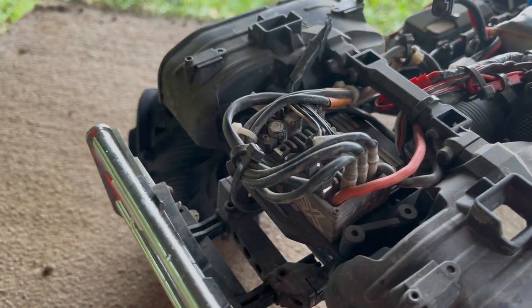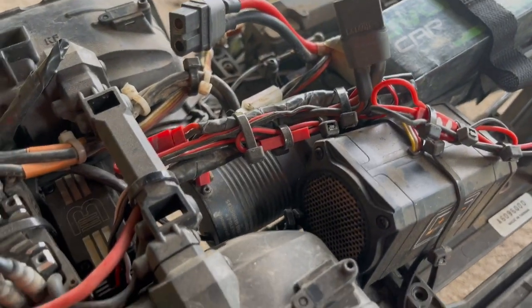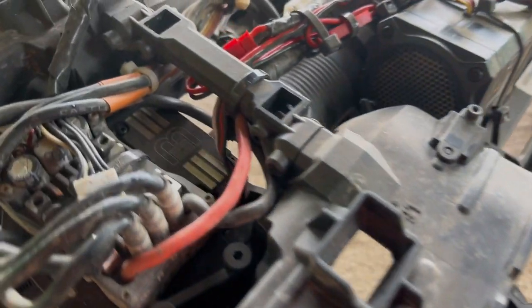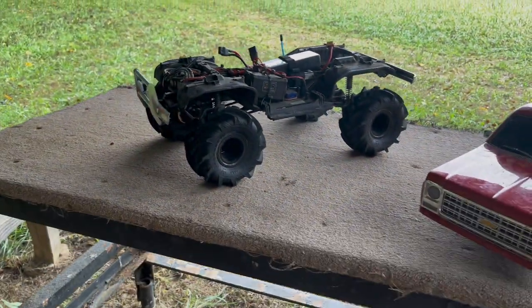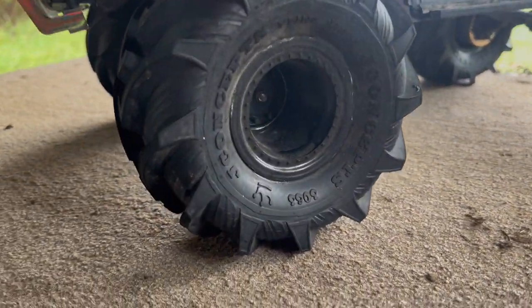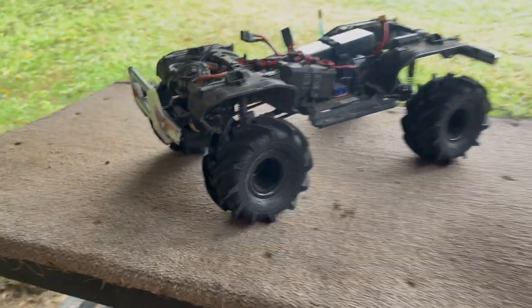Got a Castle Mamba X ESC, 2280 sensored motor. I did put a Three Brothers G13 direct power servo in here. Yeah, and then the 2.2 Fling Kings. I believe that's it.